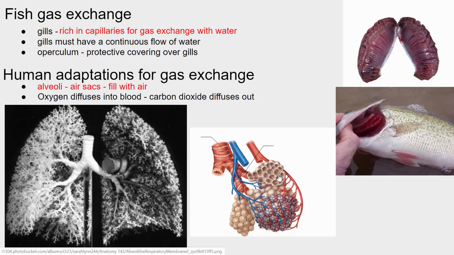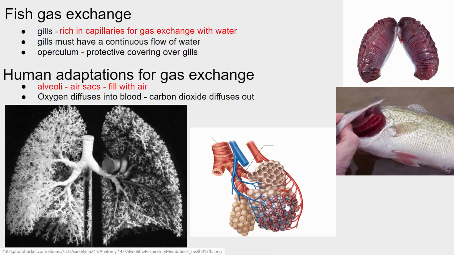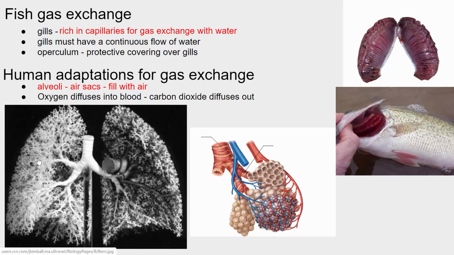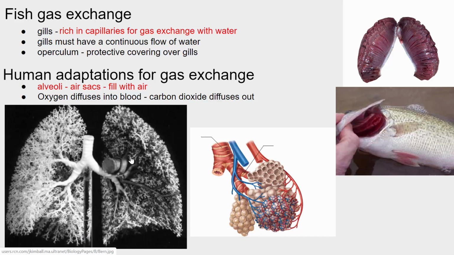As they do that, the oxygen from the air we breathed in can diffuse into the blood of the capillaries that surround those alveoli. At the same time, carbon dioxide waste from the blood can diffuse into the air of our lungs, which we then exhale, releasing that carbon dioxide. And so here's what the lungs look like, the structure of the lungs. You can see all those millions of little branches which each end in one of these little air sacs.